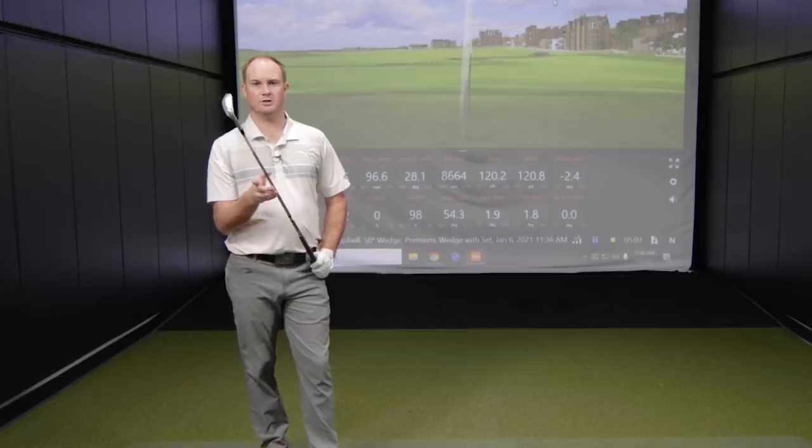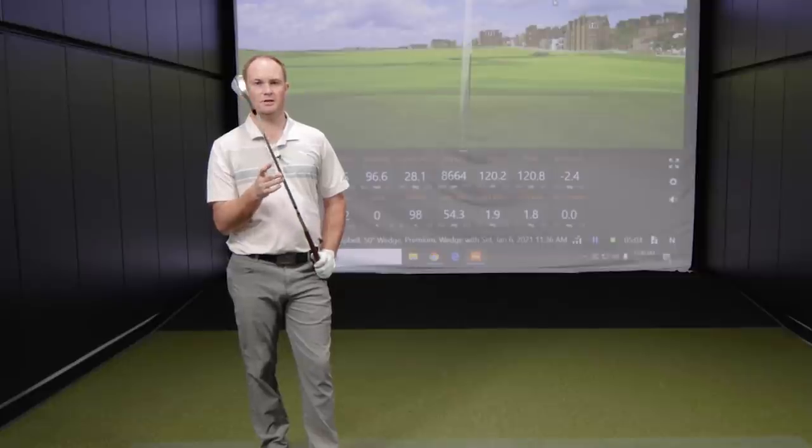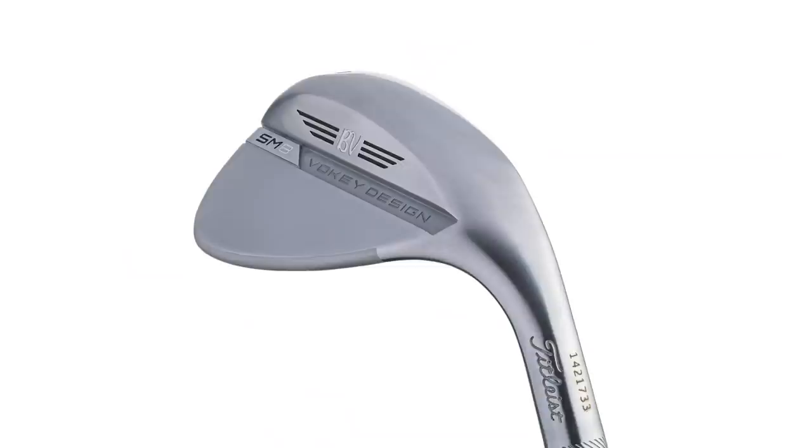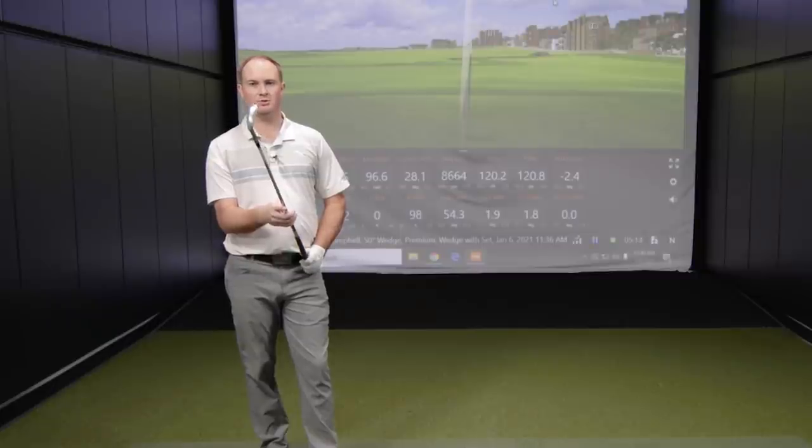So I hit 7 shots with the JPX 921 Forged iron. Next up is the more versatile club. This is the SM8 Vokey wedge, 50 degree. Let's try and hit 7 more shots with the same club speed and then see if there's any differences in the data.